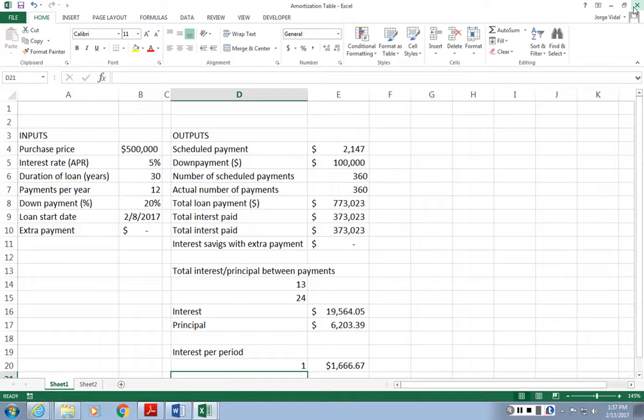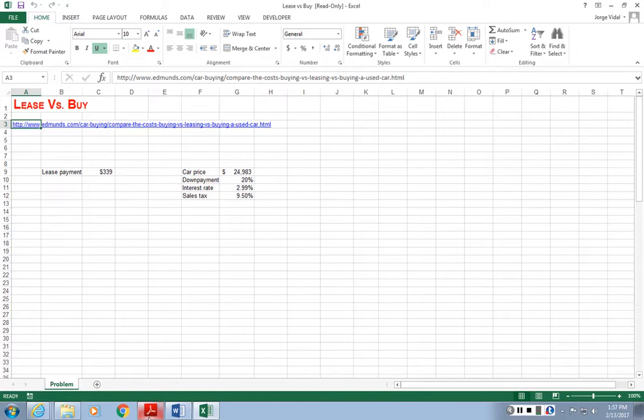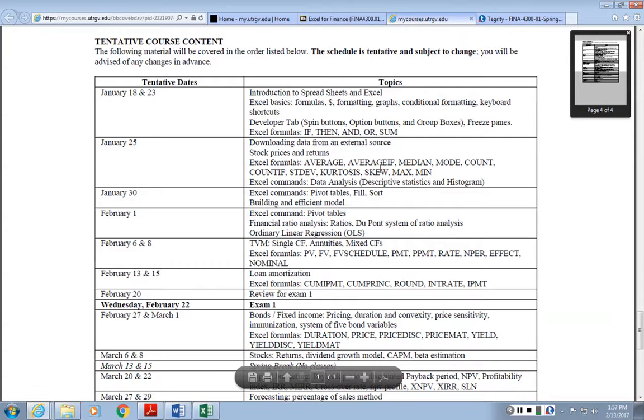All right, so I'm going to close this file and show you, before we do that, today we're doing, I'm a little ahead in the schedule. So this week we're doing loans, and then the following week on Monday, I'm going to review the material with you. If we have time, I think we'll have time, we can start reviewing on Wednesday because we're ahead of schedule. And then next week is the first exam on Wednesday. Okay? So practice, practice. I told you in the beginning, you can have all your models, your notes, books, whatever you want with you in the exam.